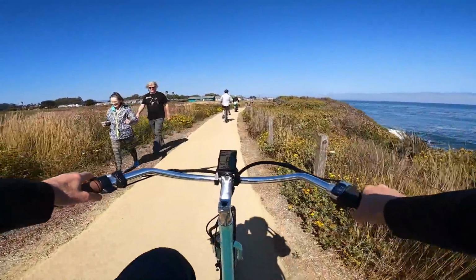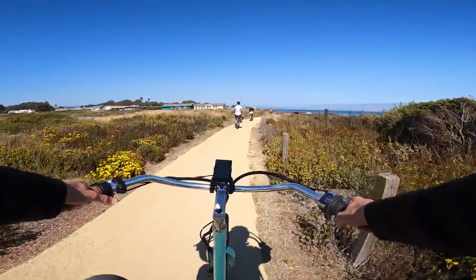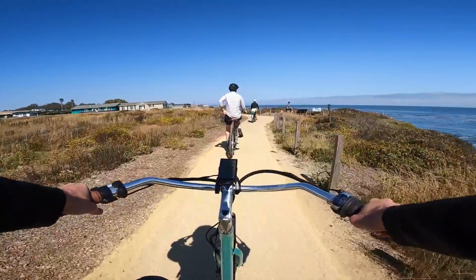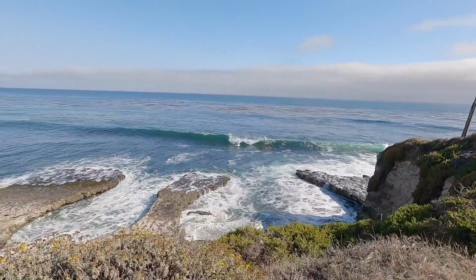Hey guys. And then just love that you can dive right in with the throttle, catch up with your friends, climb a hill, that sort of thing. It's just so beautiful, huh?